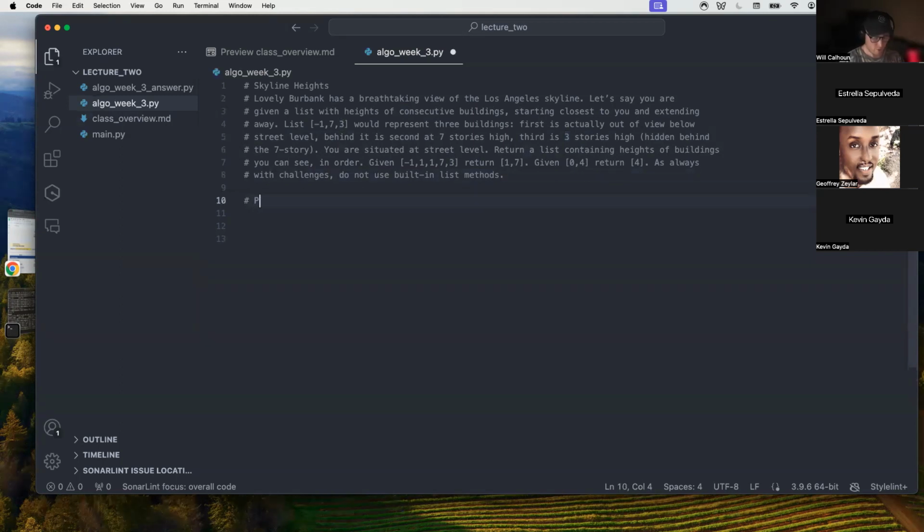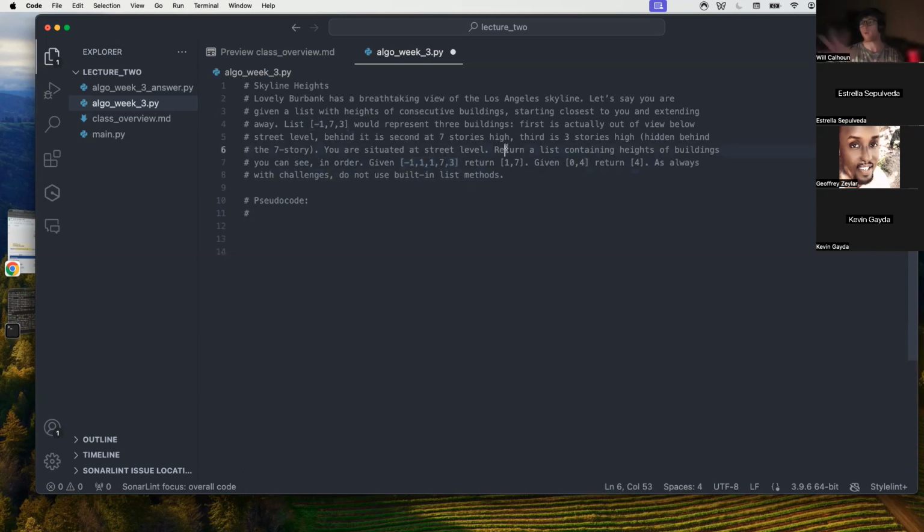I think we should pseudocode a little bit. What do you think is the first thing we should do? What are we doing here? I think we'll just do this as a class. I think we use a list equal to -1, 7, and 3. Actually, sorry, we're gonna do the given, the -1, 1, 1, 7, 3. We'll use that as our tester.